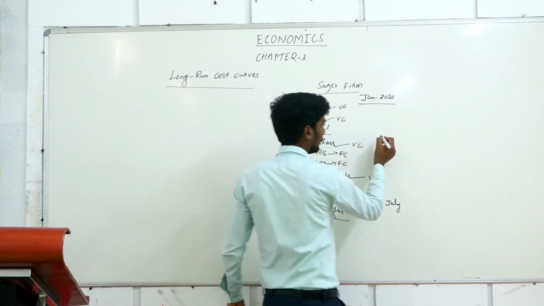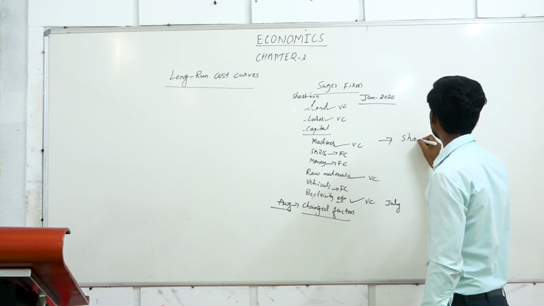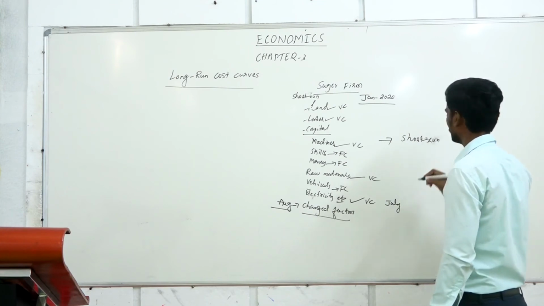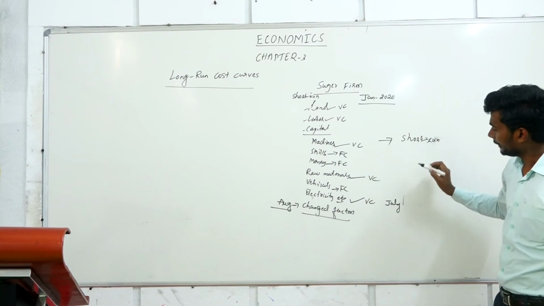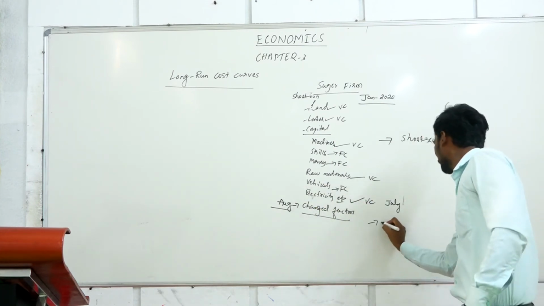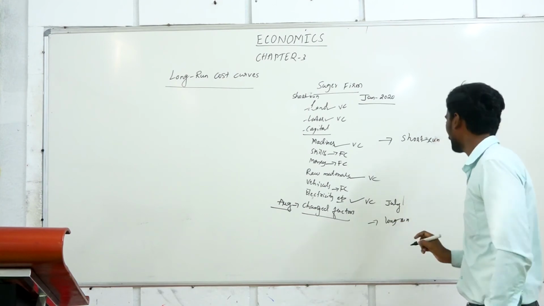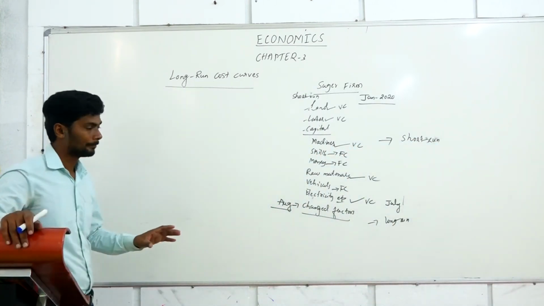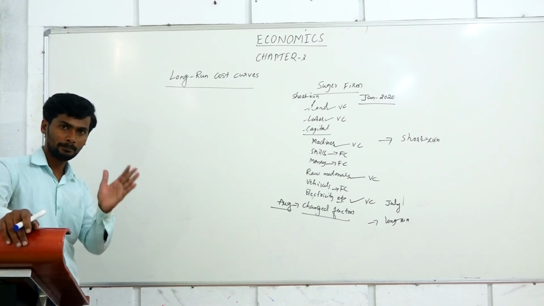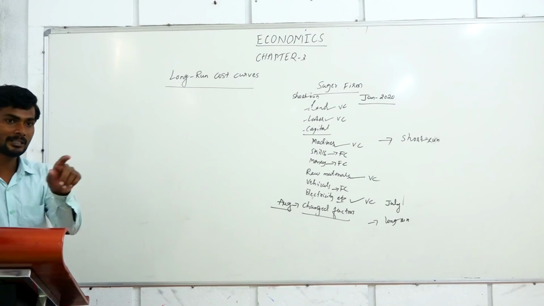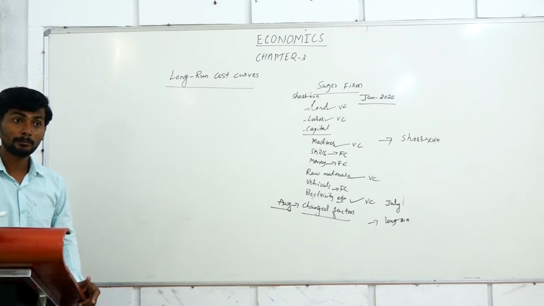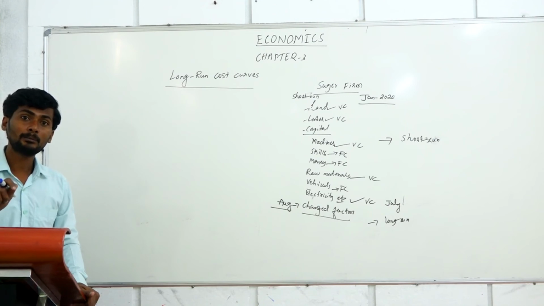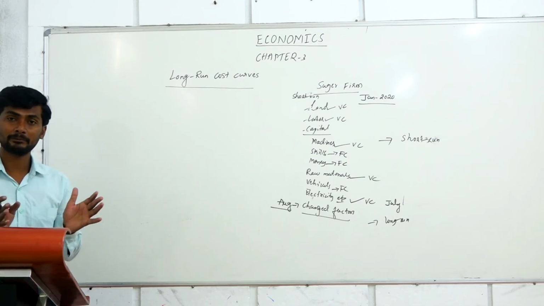From January to July, this particular period of time is called short term. And now, after July, when August comes, this particular period will be called long run. Okay. The major difference between short run and long run is factors of production. In the short run, if a firm is having two types of factors of production, which means that the firm is under the short run. If a firm is not having fixed cost, which means that the firm is in the time of long run. So this is the major difference between short run and long run.